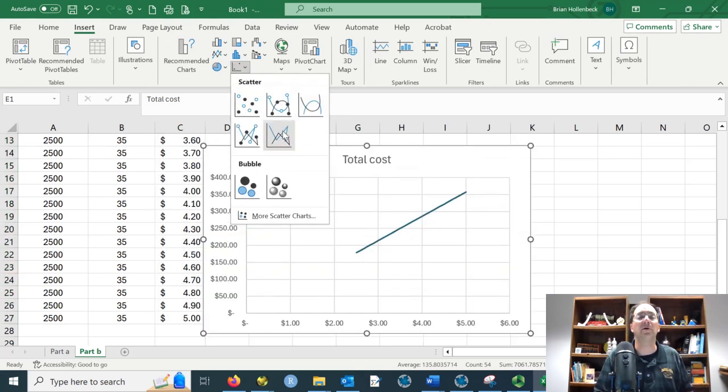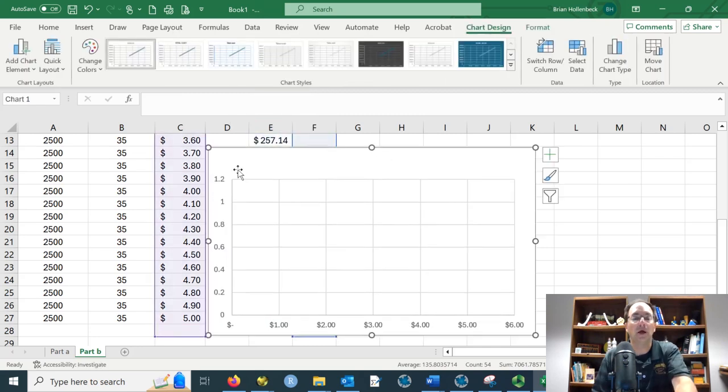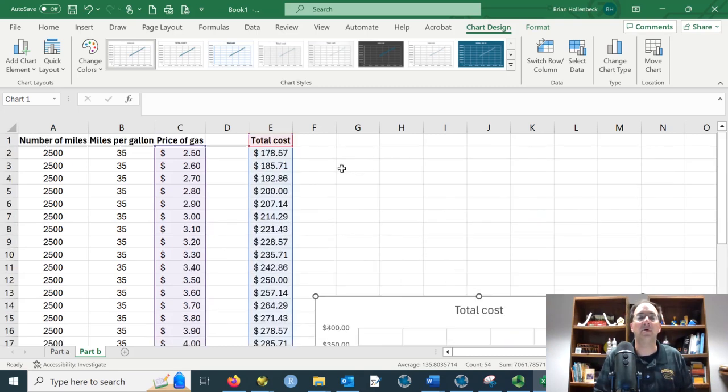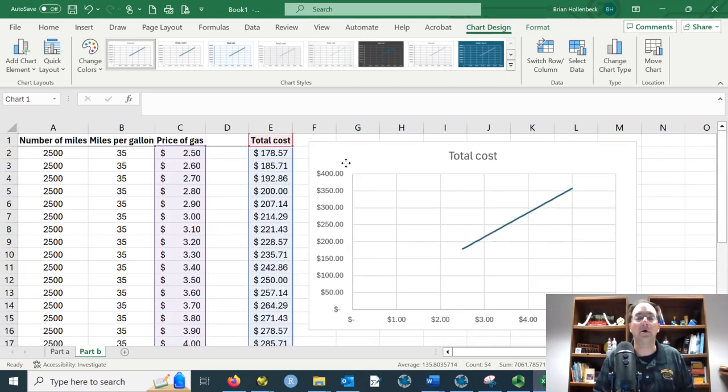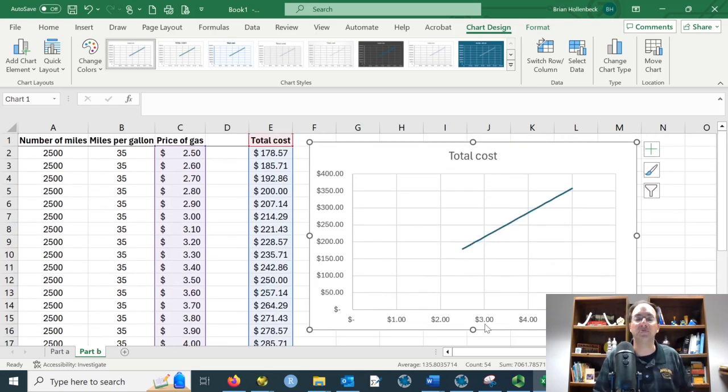And I'm going to pick straight lines. And notice I have a graph here automatically that shows the relationship between the price of gas for 1 gallon versus the total cost of it over the whole trip. And it's linear as we would expect.